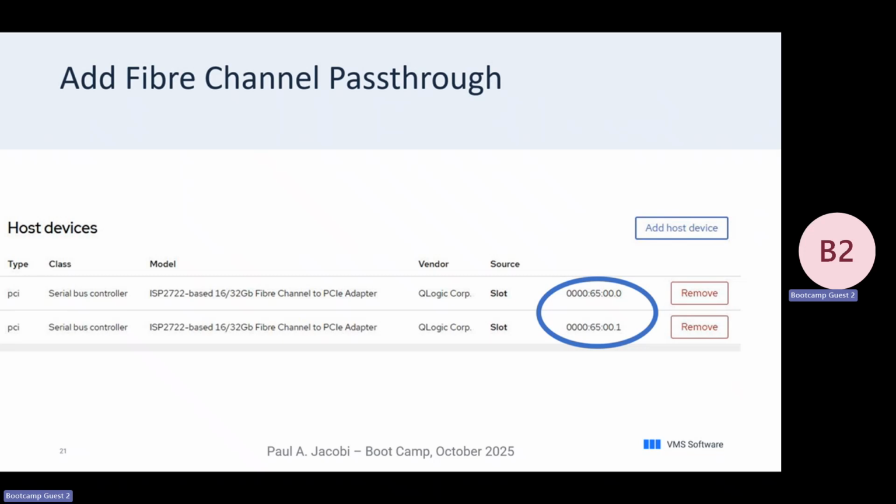And a lot of times, we use dual port fiber channel adapters, and you will need to add both ports of a dual port card to your VM configuration. So you cannot split a dual port card into two separate VMs. Everything on that card has to be dedicated to one particular VM.